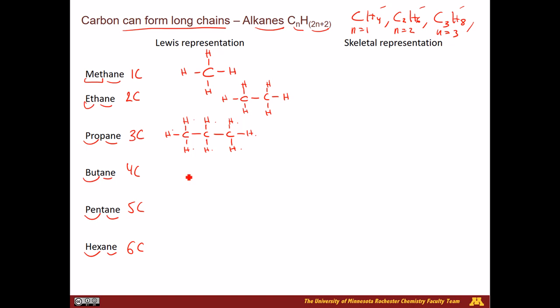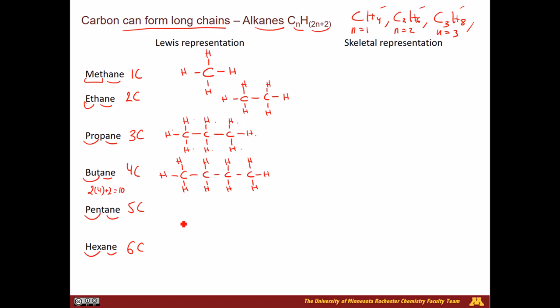Butane, 4 carbons. So let me put the 4 carbons first. So far I'm putting them in a line. You'll see in the next slide that that may not be the case. So let me fill the valence with hydrogens, because all the carbons need to follow the octet rule. Okay, how many hydrogens should I have? 1, 2, 3, 4, 5, 6, 7, 8, 9, 10. And the rule should be 2n plus 2, so 2 times 4, 8, plus 2. It's a 10 that I was expecting.